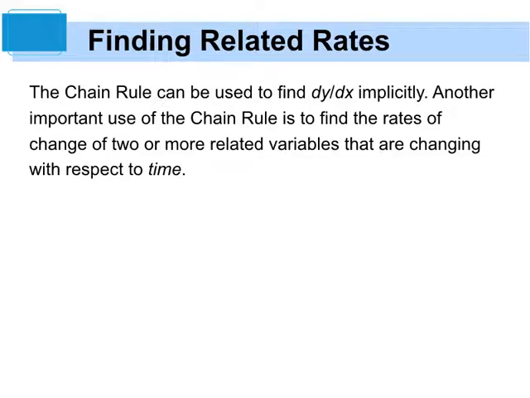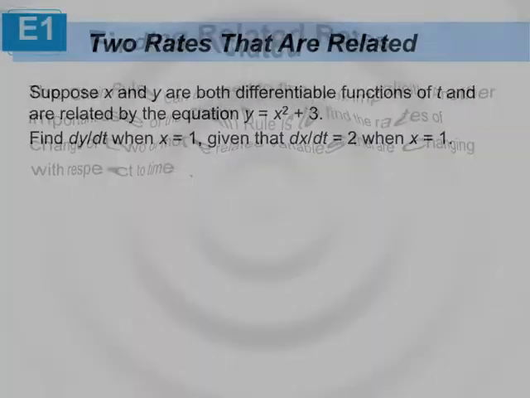Everything we've done so far has involved y prime, also known as dy/dx, the derivative of y with respect to x, where x is the variable. We're going to change that now, and everything is going to be related to time. When we did implicit differentiation, if we took a derivative with respect to x, everything was fine. We just treated it normally. If we took a derivative of y, we had to stick on that y prime. With related rates, since everything is related to time, you've got to stick something on the end of everything. If you take a derivative in terms of x, you've got to stick something on the end of it, and we'll talk about what those things are. But again, everything is with respect to time.